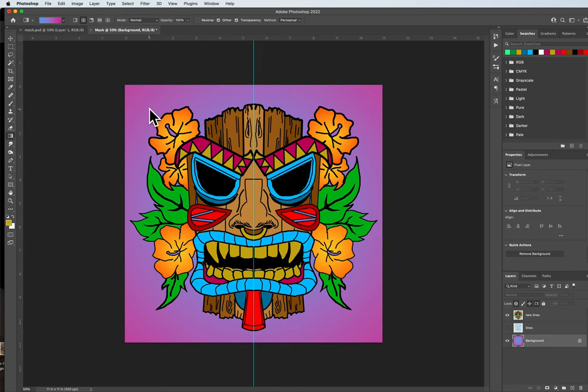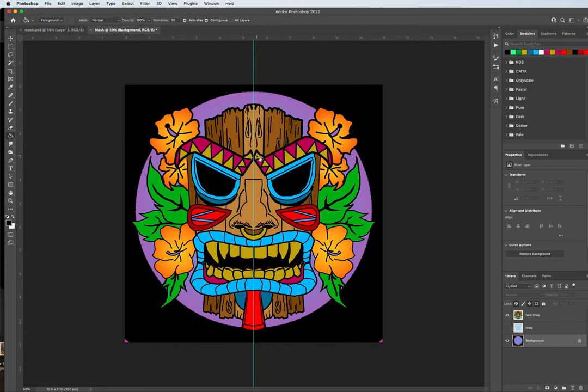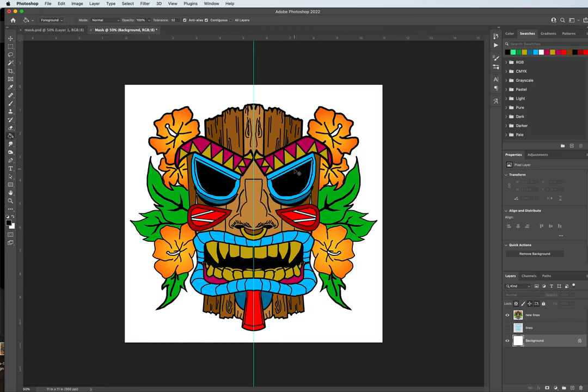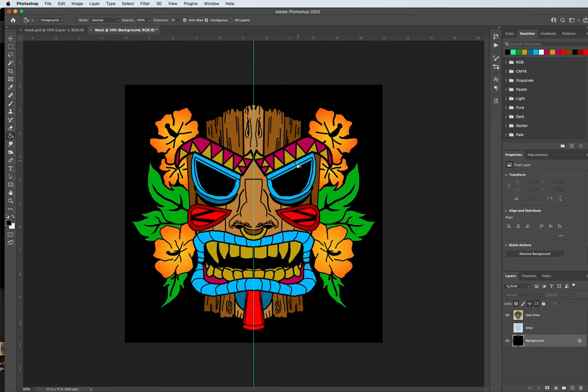Or if you want the mask to really stand out, you can even consider just a flat black. Maybe it might help pop out. Go back over to the paint bucket, simply click on the background. You step back to the white background, and I click, you fill it in. Really helps to stand out for the overall design, but now I want to think about the details that are going to go into this.